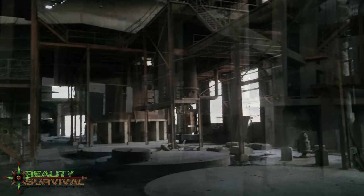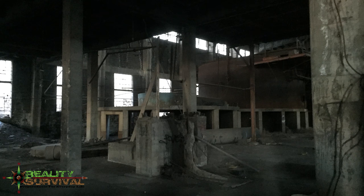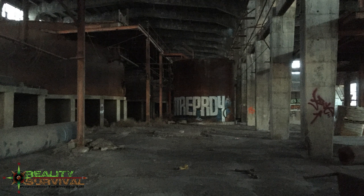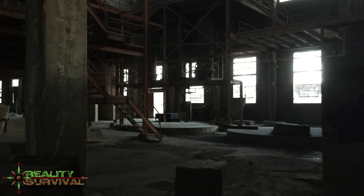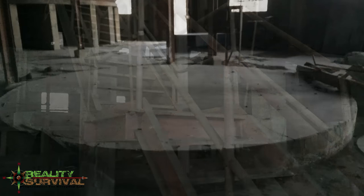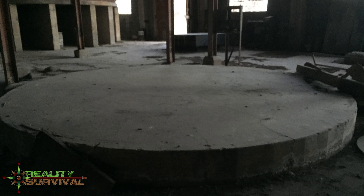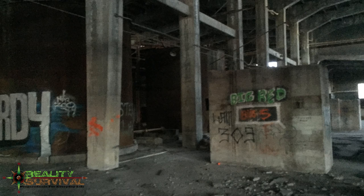The good thing about using these shelters is that many times they are on the outskirts of town, so if you live in an urban area and you're trying to get away from people, this may be a good potential option — maybe a good first-night stop on your way to getting out to a more remote, rural area. These will offer some protection from the environment, a break from the wind, and you could potentially find some resources to have a small fire for a short period of time.